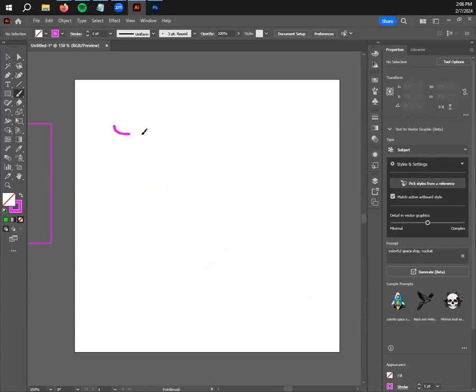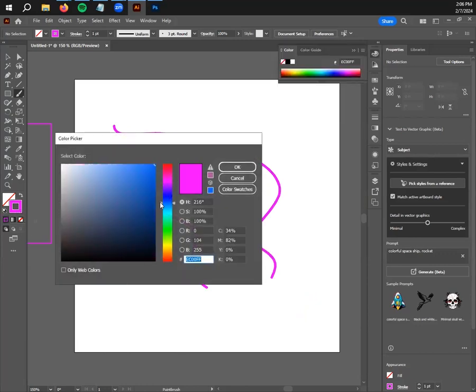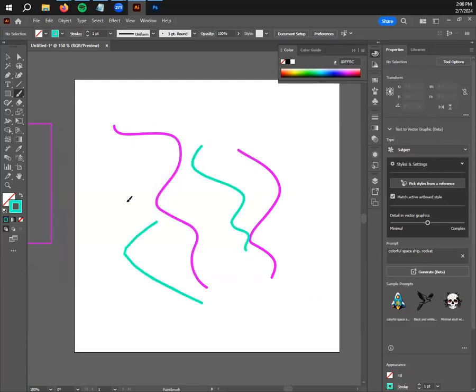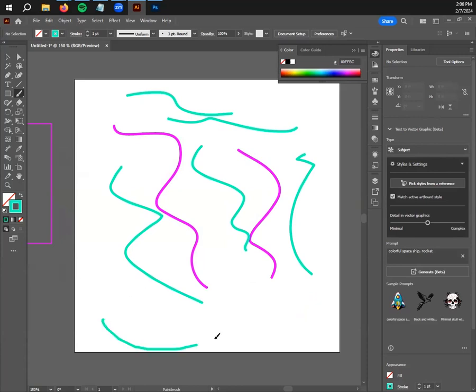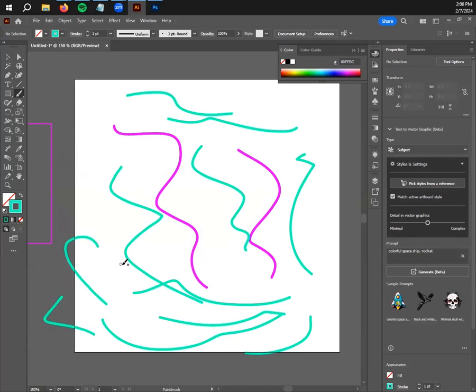If I wanna change the color of a brush or a pen stroke, I have to double click on the stroke box, change that to, let's do this kind of seafoam. All right, these are hideous colors, but they show up really well. They're not hideous, but we wouldn't use them together in a project. Because I changed the stroke color and not the fill color, it's gonna act like you would expect a paintbrush to. Does anybody have any guesses what might happen if I try to paint with a stroke and a fill?